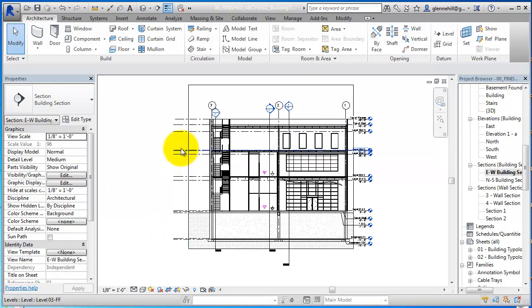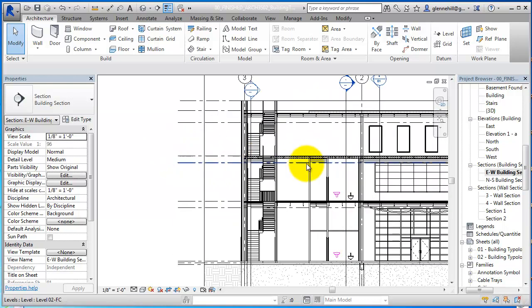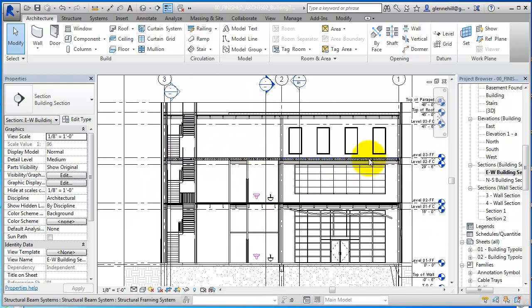Now the thing to remember is that a building section, a design section, is to show us actually the volumes of the building and the relationships vertically. Very similar to a floor plan. I mean, the floor plan is supposed to do the same thing on the horizontal. A design section is supposed to show us what's happening vertically with spaces and spatial relationships.